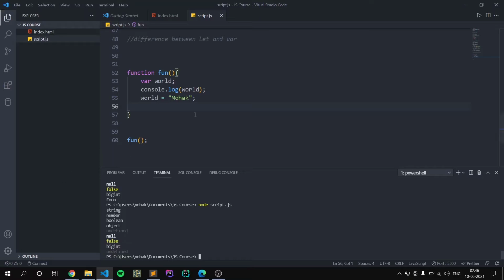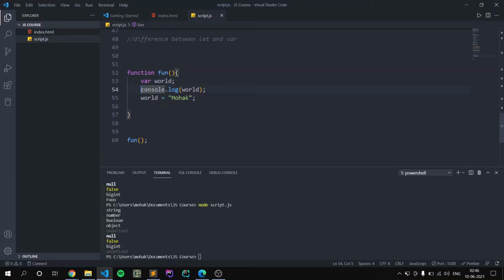This is called hoisting. Hoisting in ES5 and earlier versions is something like the code runs two times, the interpreter runs two times. First it just goes through the variables, making sure if there is any error, and then it runs once again. If you have declared a variable, it will initialize the variable in the next run.